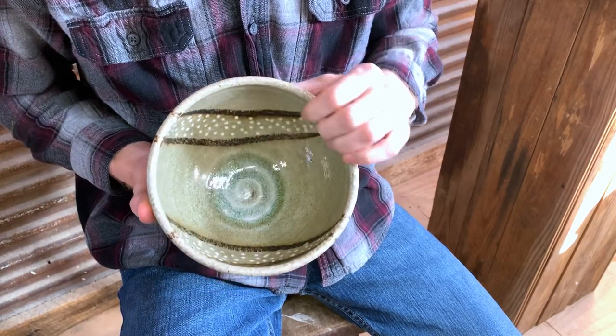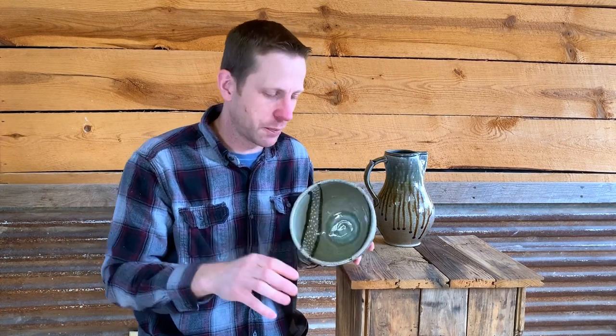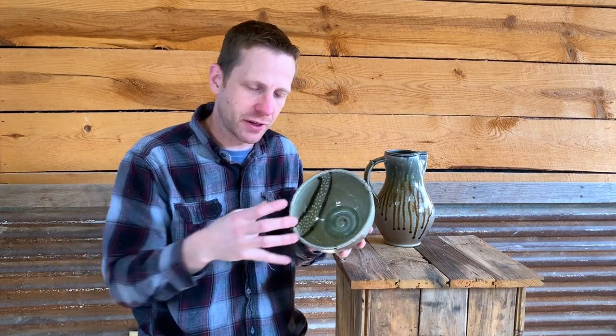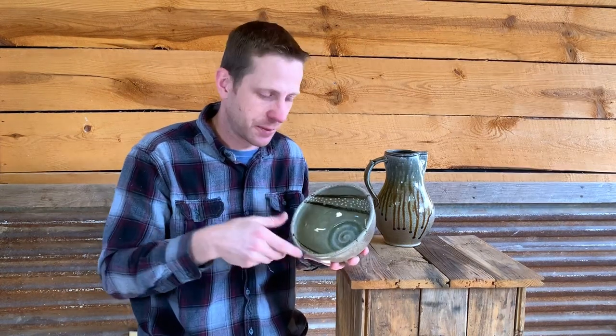One of the things I was thinking about in doing these slip designs is that I wanted to do the dark and light slip decoration together, but I really needed a contained area to do the slip in. So by doing the dark slip lines and then the white dots inside of those lines, it gave me a vehicle, a pattern for those white slip dots to be in. I was thinking of all different ideas of how to use these slips together.